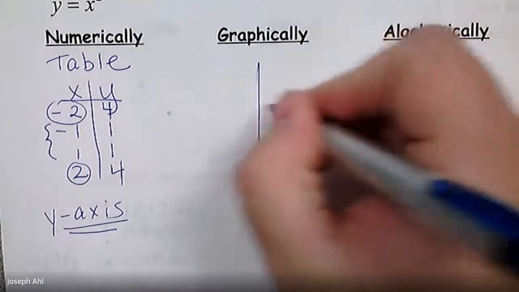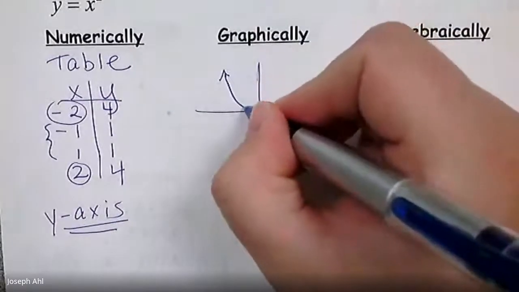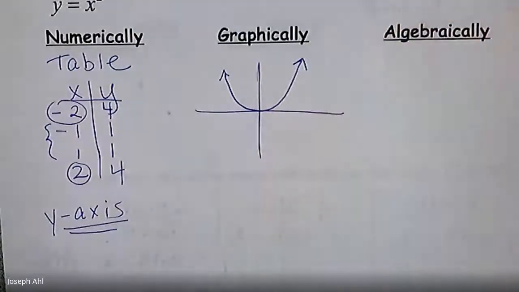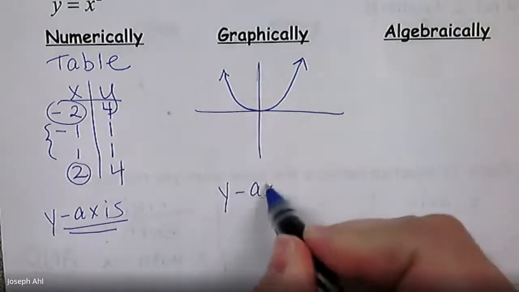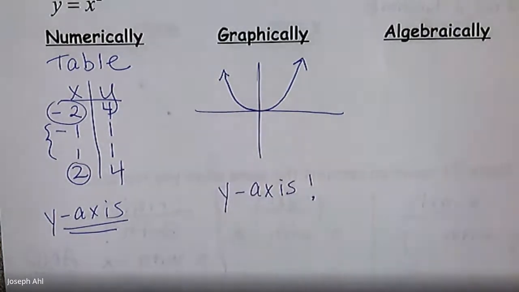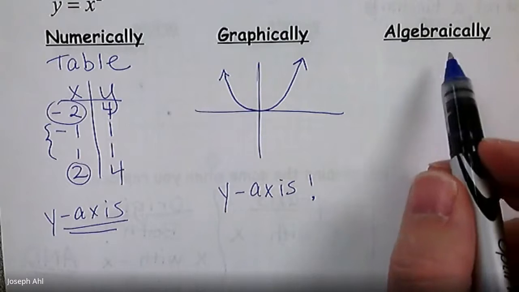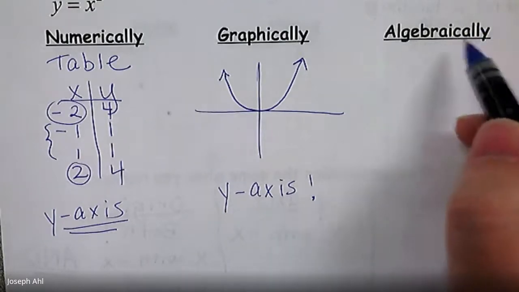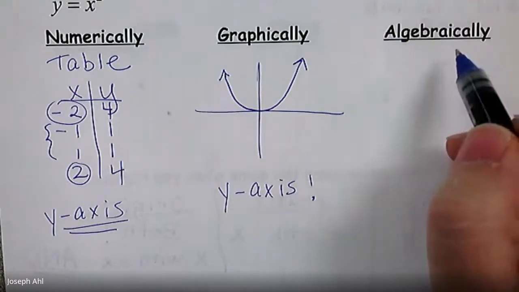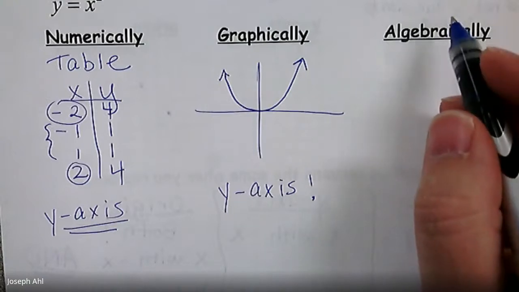Graphically, what's going on here, y equals x squared, is a really good function for us to analyze to get started because it's something that we're really familiar with. If I knew what the graph looked like, or I can easily graph that on my calculator, I can analyze that it has y-axis symmetry. Perfect. Now, the algebraic way of doing this, I'll tell you, is going to be our default eventually.